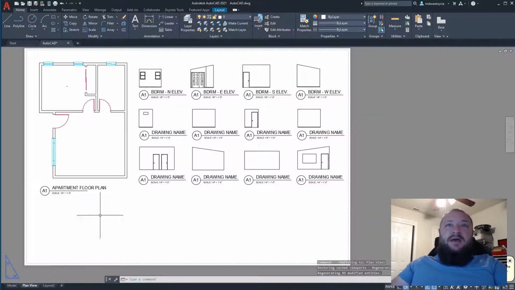Right now I only have this one page, but we'll get to updating these eventually. This would be page A101, and this would be drawing 1, drawing 1, drawing 2A, 2B, 2C, 2D, or however our numbering or naming schema goes for this project. But these would all be part of a set of drawings.